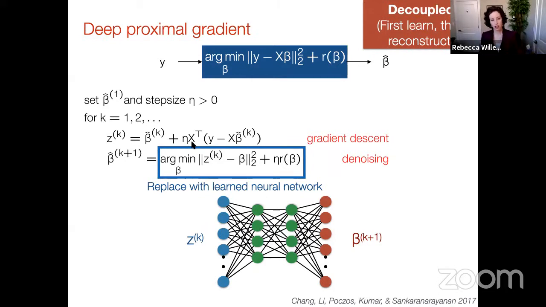But again, I want to emphasize that I call this method decoupled because we learn this denoiser at the beginning without taking into account at all what this forward model X is. It's only after the entire learning process is done that we fix this denoising step, or we fix our regularizer R, and then we just plug it in to the proximal gradient algorithm and we solve the inverse problem. Okay, so this is one example of a decoupled approach.